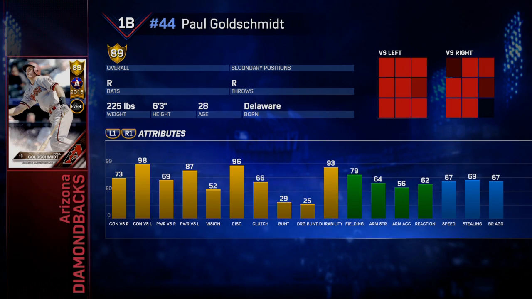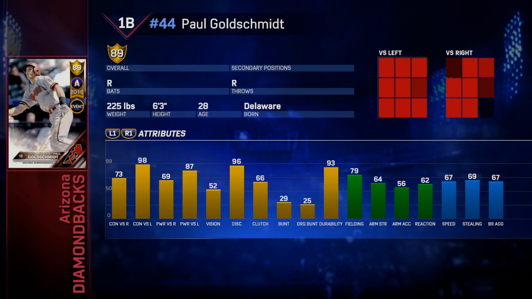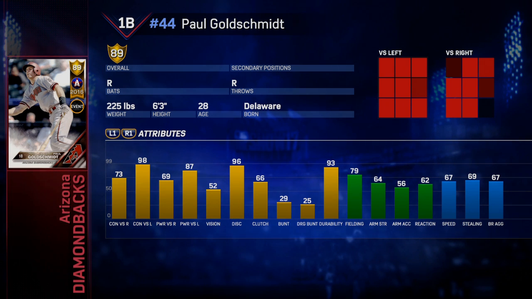Number 4 here we have Paul Goldschmidt. You get this through conquest missions. So you just have to do some grinding. He doesn't cost you any stubs, and you don't have to build any collections. I can't remember the exact thing you have to do. It wasn't hard. It was like get 10 home runs with all-star players, I think, something like that.